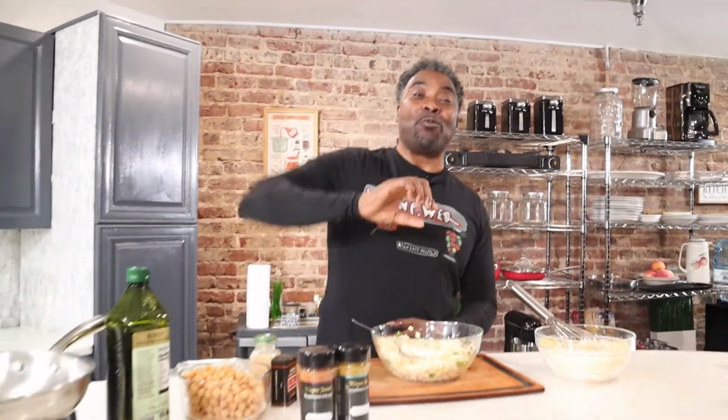Today, y'all, I got a meal for y'all. I know y'all want them old school people that like salmon croquettes, but today we're doing salmon croquettes with a spin. These are vegan salmon croquettes. And we're making them with the Wang Jane Seasonings.